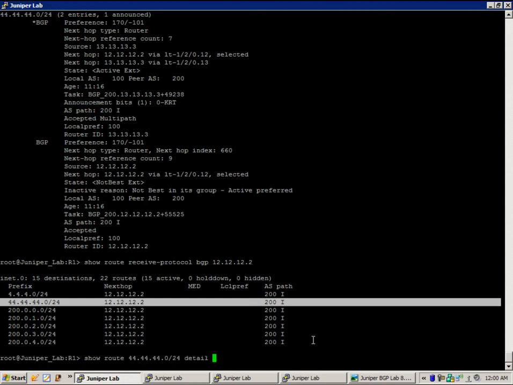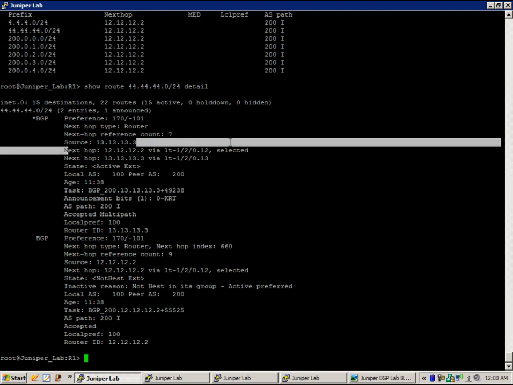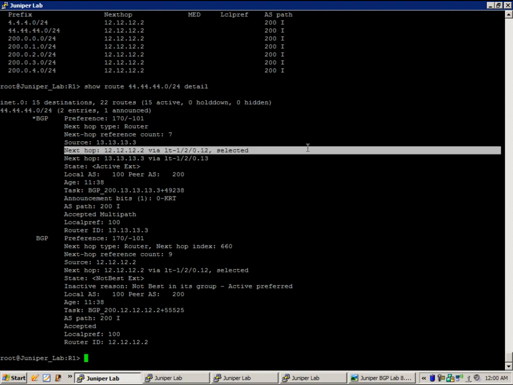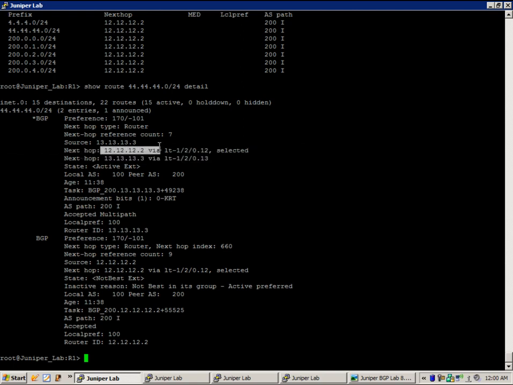But when we do a show route on the 44 network detail, the next hop, we are now seeing two valid next hops. And the 12 network is the one that we are selecting.